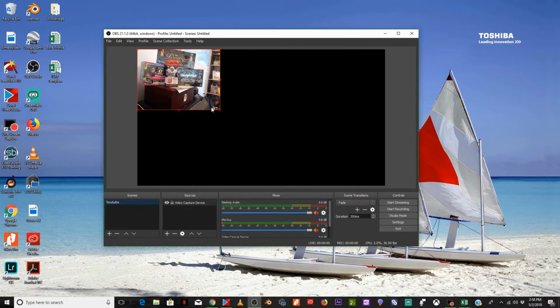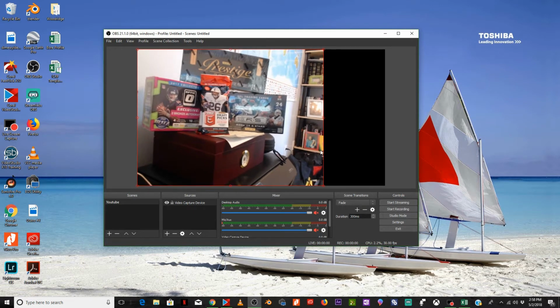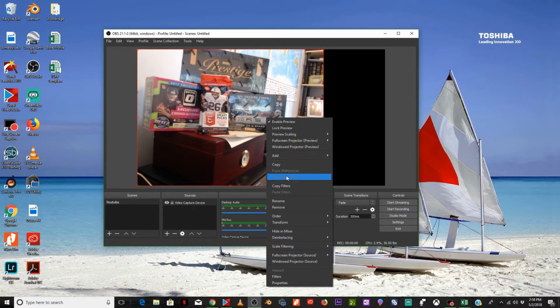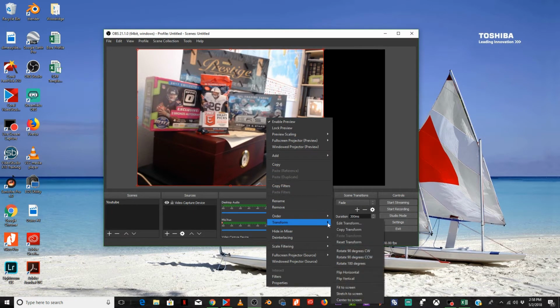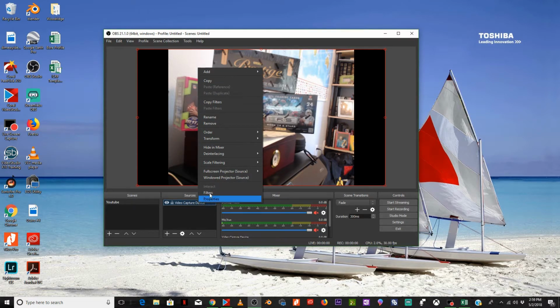So I click OK. And then I can make this as big as I want it. You go here to transform, and you can go to fit to screen, like that. So it has black bars here. You can actually change the settings on that. Let's see if I can do that real quick.